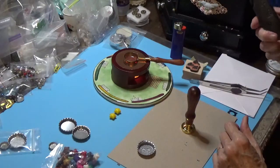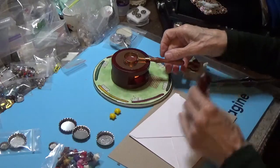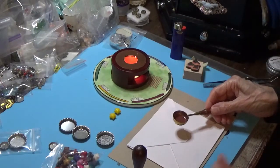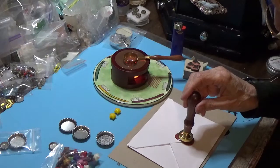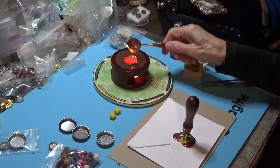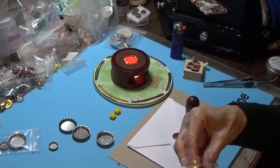Those of you who received Christmas cards from me this year know that I put them on envelopes. So I'm just going to seal up this envelope. The only thing I don't know, since this is the first time using the wax this way, is if you can get it too hot. That I don't know. I think 2 pellets is too much. In this case, 1 pellet is probably enough to do what I want to do. So I'm going to just stick 1 pellet in, and let's see what 1 pellet does.